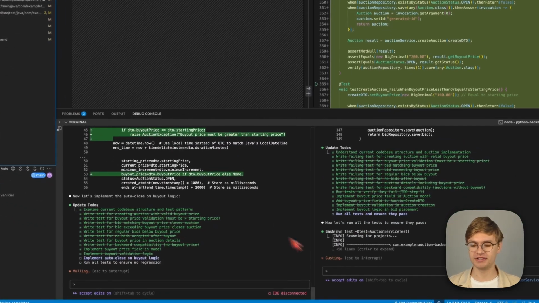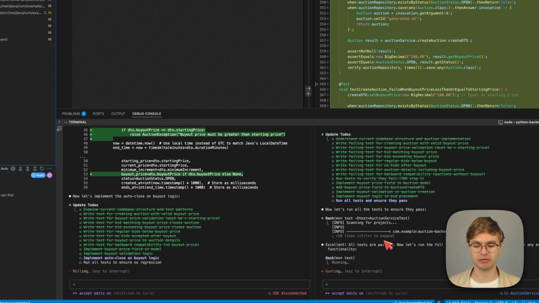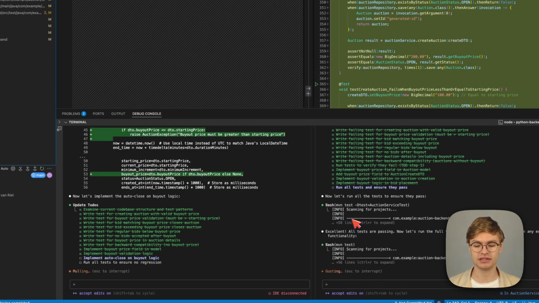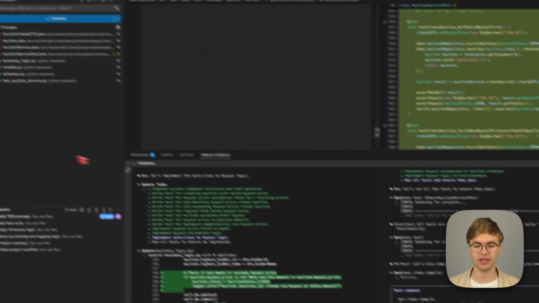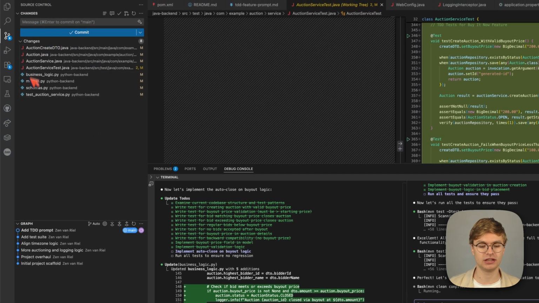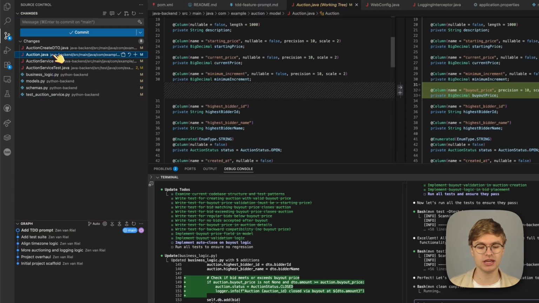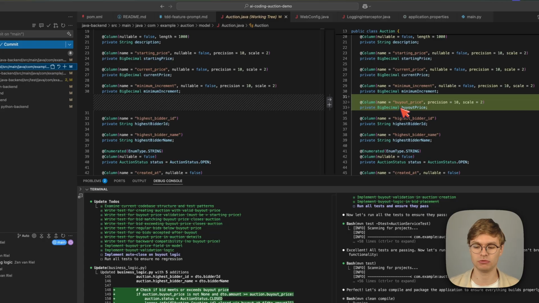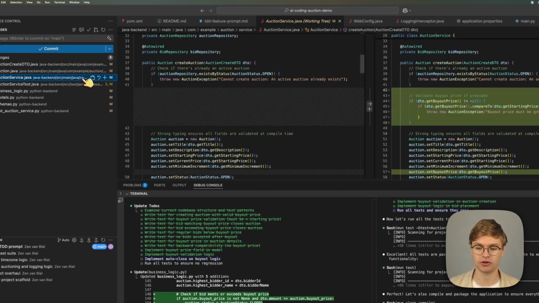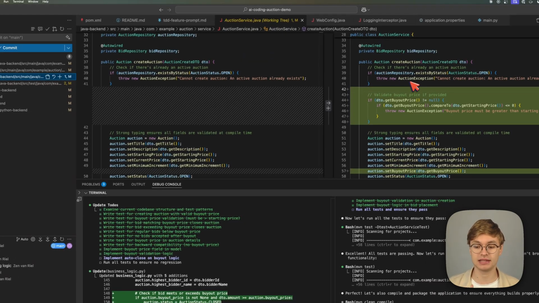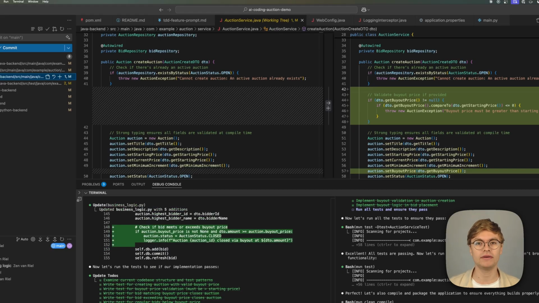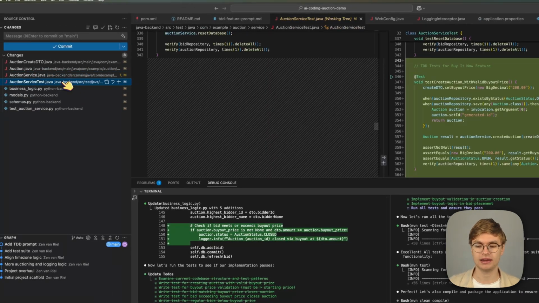So on the bottom right, you can see after a while, Claude Code has finished the implementation. And now when running all of the tests, you can see that all the tests are actually passing, which is perfect. And now you can actually see here on the left in our change log that we actually have modifications in the actual root application. So for example, we now have a new big decimal buyout price. And then if we go into the auction service, you can actually see that if the buyout price is included, we do a couple of validations, which all have to do with making sure that these tests that it was creating earlier can actually pass.